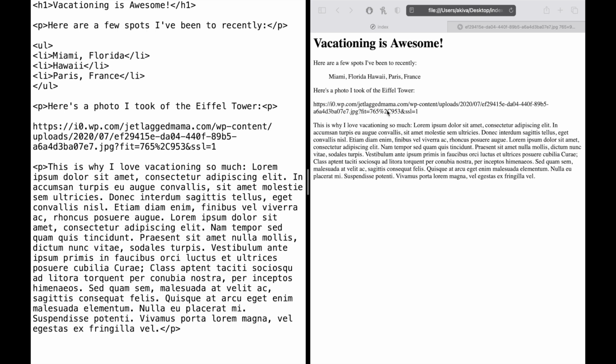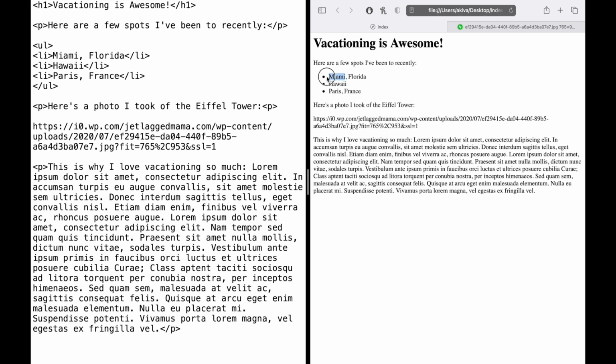I'm going to save the file and come back here and refresh, and you can see now we get the bulleted list that we were looking for. Now, visually speaking, it's easier to understand that these LI elements are part of this unordered list, all within that.